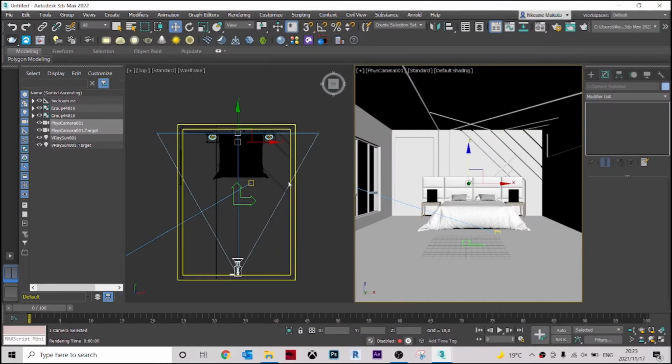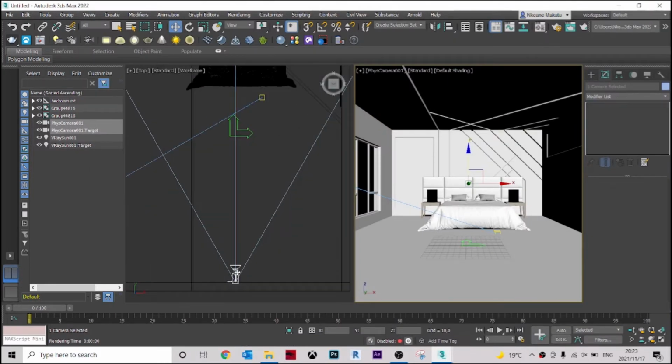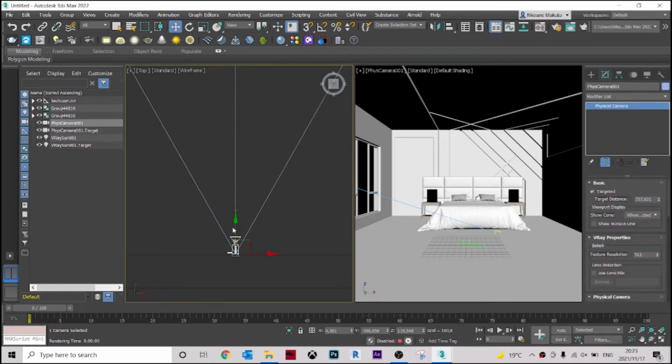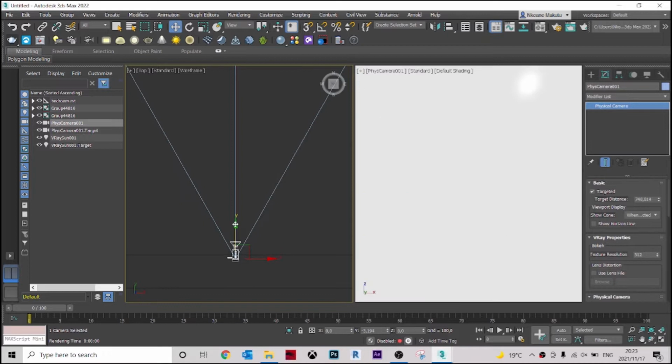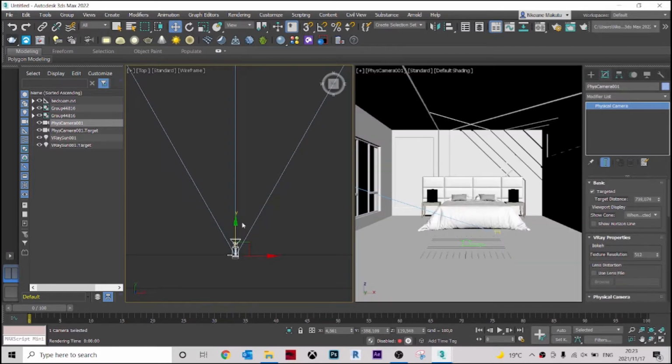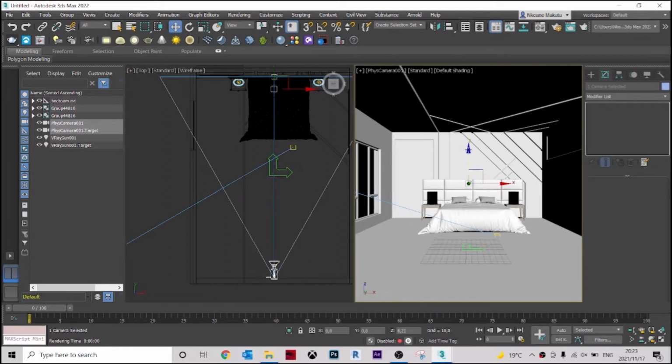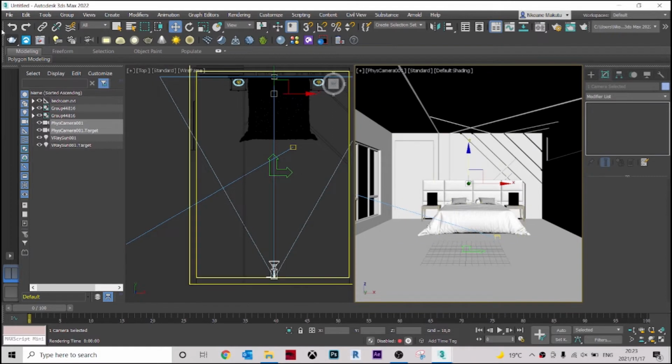So I'm gonna go again, and I'm just gonna move the camera back a little bit, just there by the wall, and I'm gonna move it just up a little bit like that.